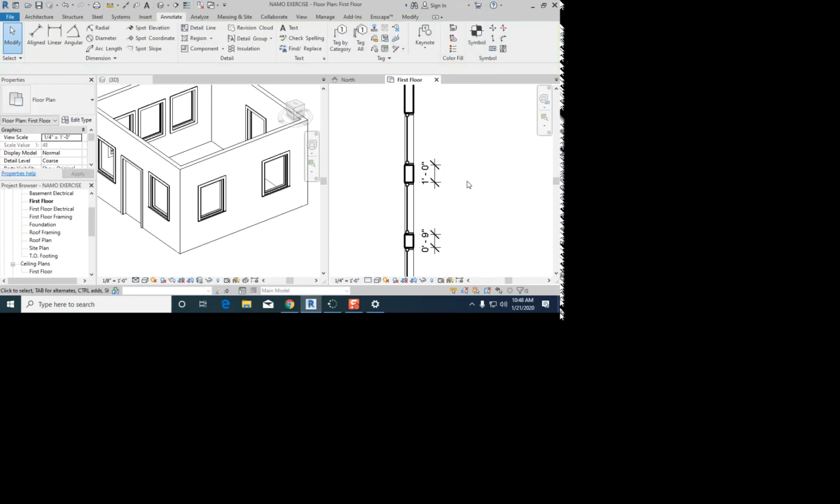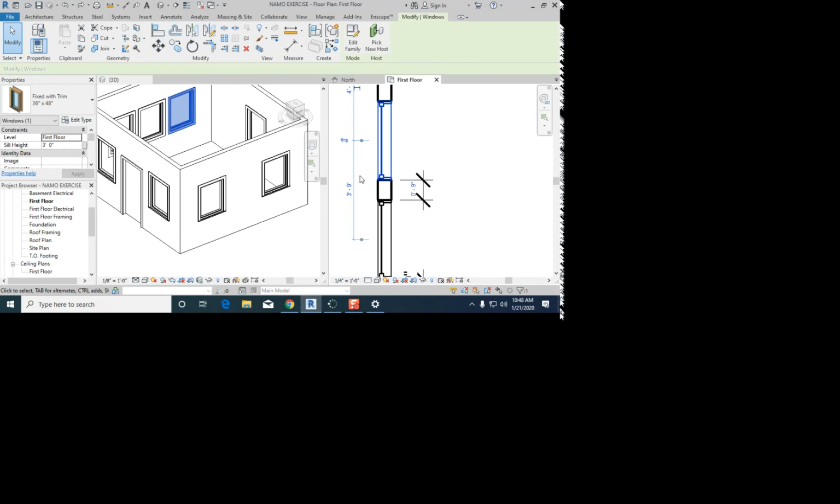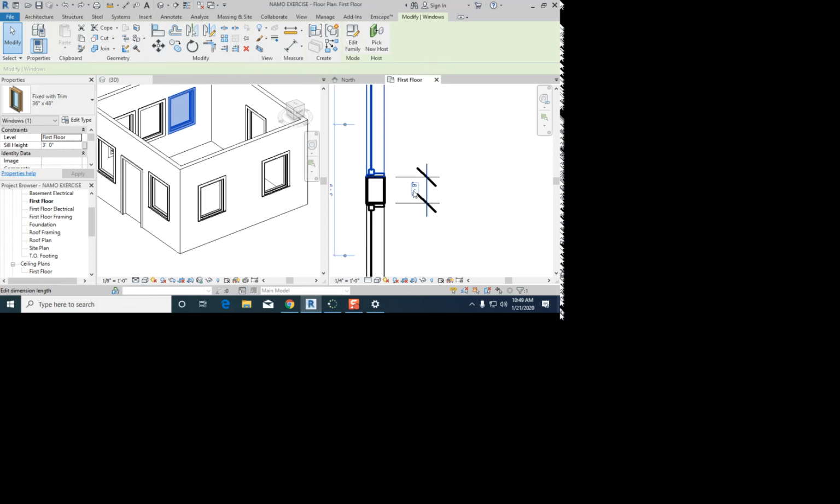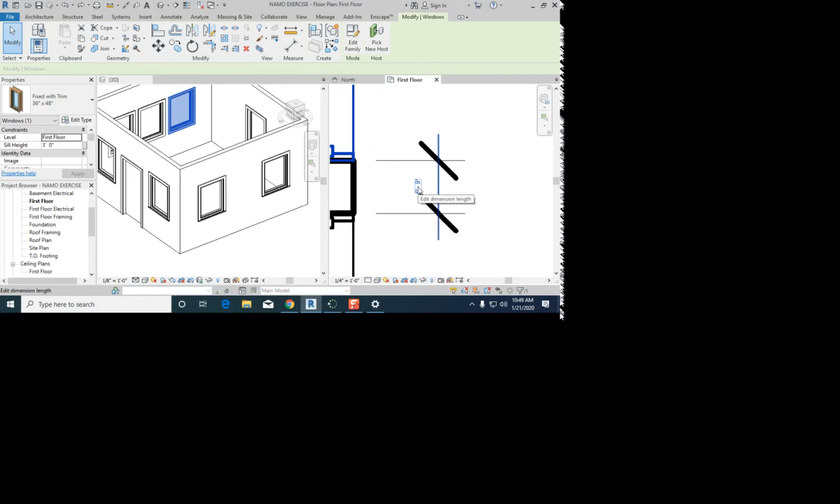Lindy, did yours not move? When I click on mine, it does something else though. I think I click on it and I didn't hit the little box like I was expecting, so I click on it again and then it gives me a different dimension. Okay, so let's do this one more time. When I click on mine, I get all of these dimensions too. Are you guys getting another dimension other than this one? Yeah. Okay, I would say if you can, try to just zoom in and make sure you click on the 9 inches. And then let me come see what your screen is doing to see where you might be clicking into. So I click on the window, dimensions.